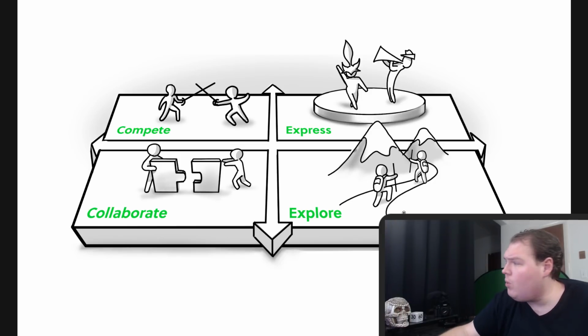The next section is explore, and these are the explorers. Crazy name, I know. But basically, these are the people who like to find all the nooks and crannies. They like to go inside and find the secrets and jump around.